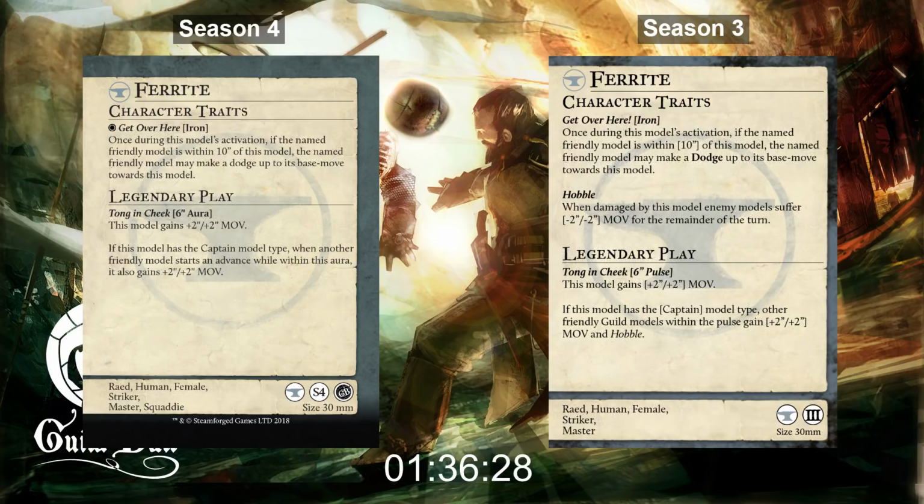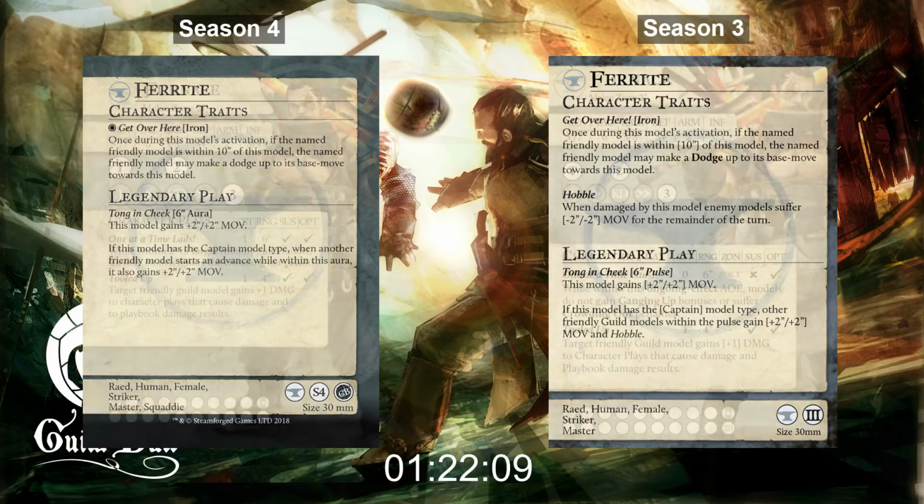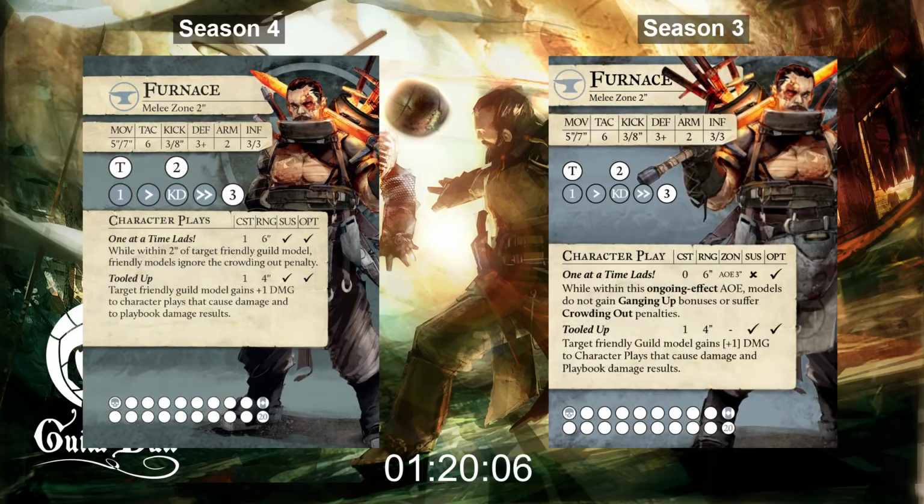Ferrite has lost Hobble. Her legendary is an aura, and it no longer grants Hobble. The loss of Hobble and the change to her legendary means Ferrite is one of the weakest models in the faction. Still an okay striker, but she really needs to be captain to fill that role, and there are many better captain choices now.